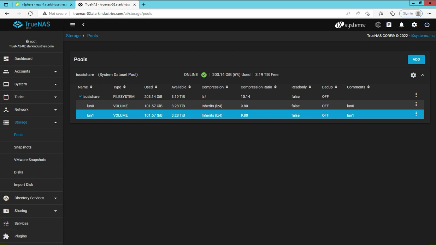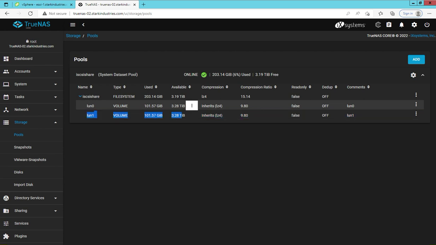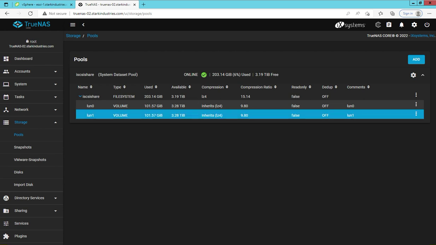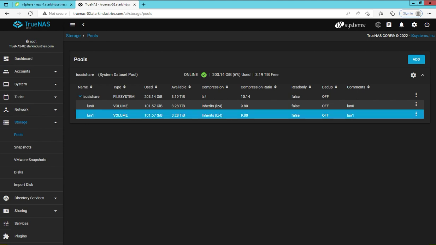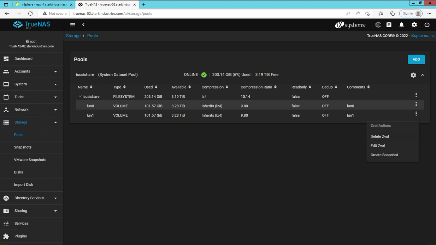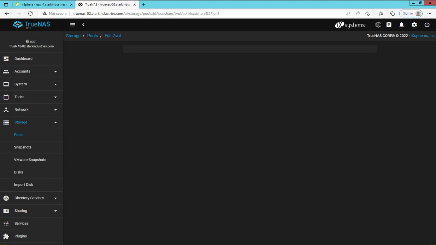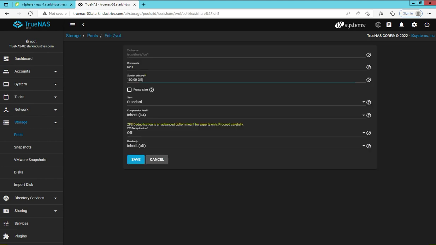So I just want to expand the size of this particular LUN, LUN 1, from 100 gigabytes to 200 gigabytes. That's really easy if you are working on TrueNAS. All you need to do is click on these three ellipses on the device whose size you want to expand, click on this, edit the zvol, and just modify the size here.